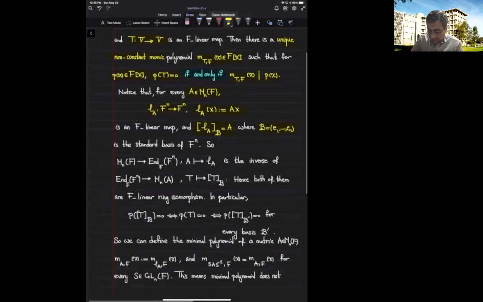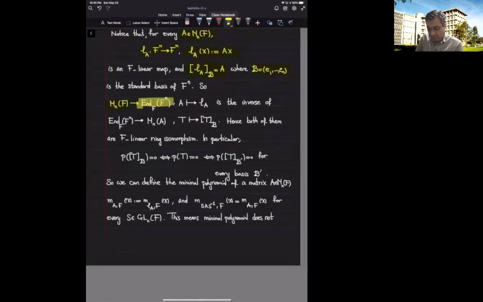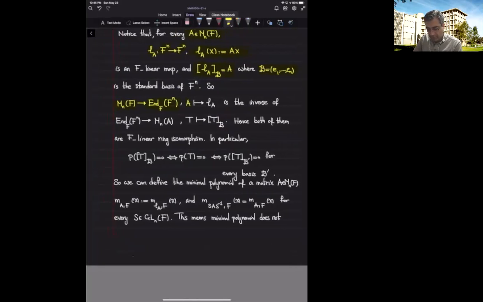Okay, so again, let's write down what I just said. From the n by n matrices, we are giving a map to the endomorphisms of F to the n, and the map is sending the matrix A to the left multiplication by A. We had already seen the other way, from the ring of endomorphisms of F to the n to n by n matrices with entries inside the field F, simply sending T to the matrix representing T with respect to the basis B. Now, what we showed here is that when we choose B to be the standard basis, one is the inverse of the other one. But of course, I can choose another basis.